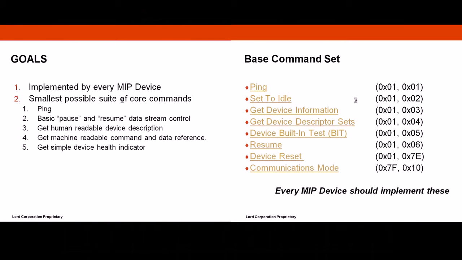I want to go quickly over the base commands because these are the key to communicating to any MIP device. Integrated into every MIP device is a very small suite of commands called the base commands. If you implement these commands, you can do basic identification and control on any MIP device that we produce. It's a ping, it's a basic pause and resume, so you can pause the device from streaming data, have it resume data when you're done. It gets a human readable device description, gets machine readable command and data references, and gets a simple machine health indicator, a single value that tells you if the device is happy or not.